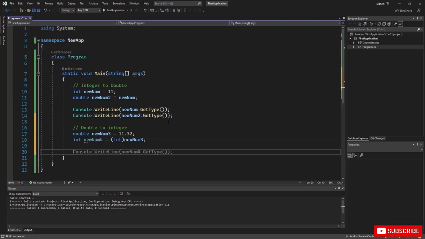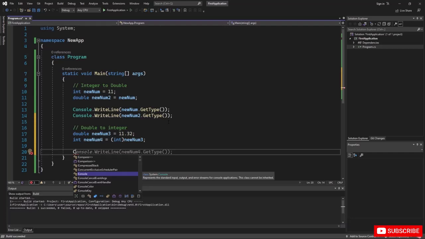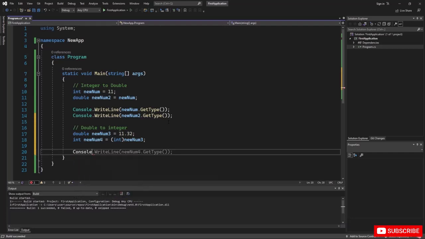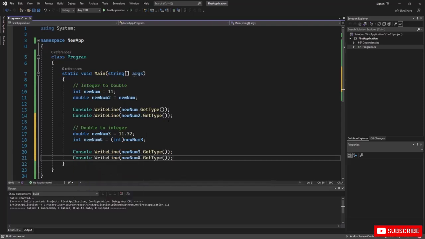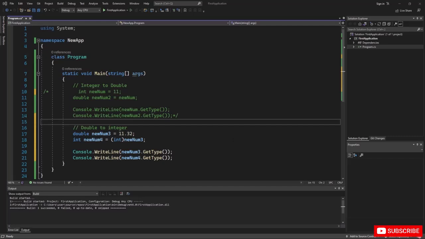Let's use the getType method to get the type of new num3 and new num4 variables on screen. New num3.getType, then another one for the new num4 variable. Save the file and hit the run button, or use Ctrl F5 to compile and run this program.